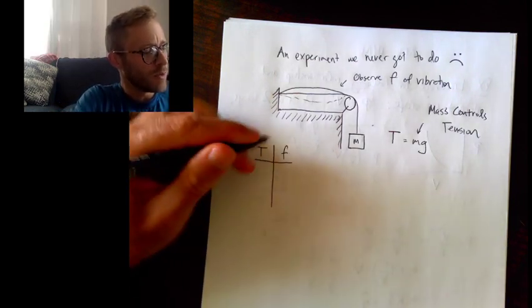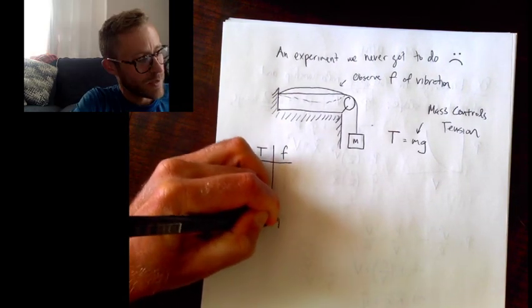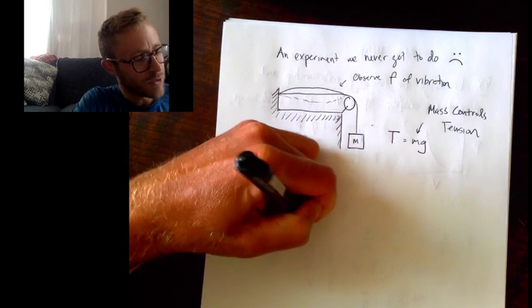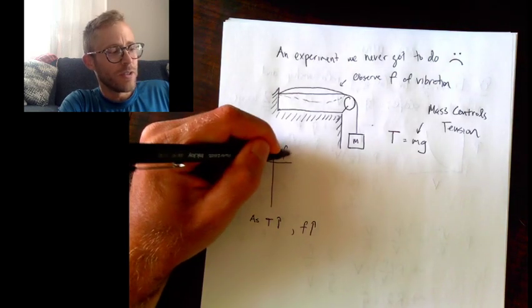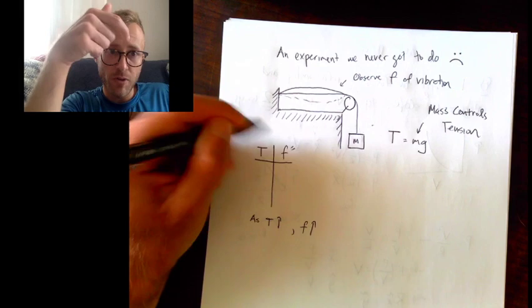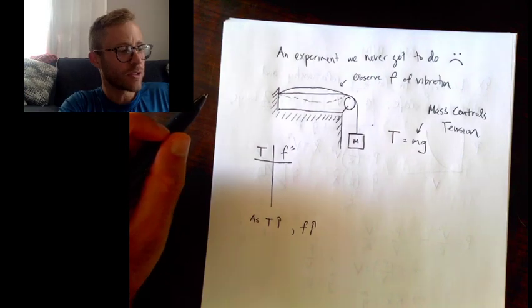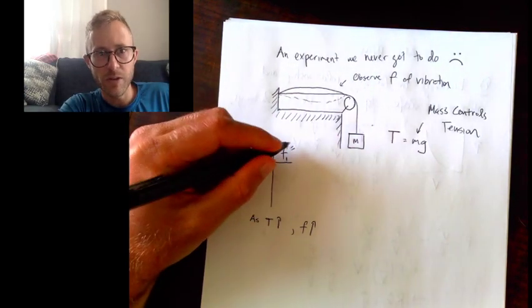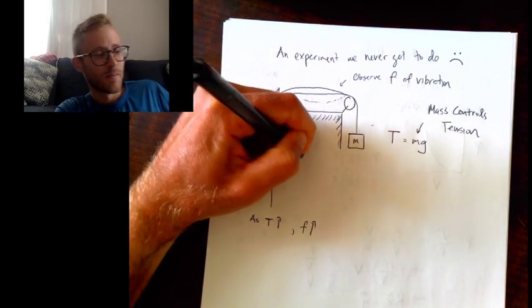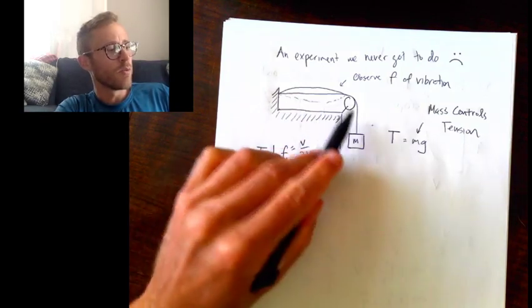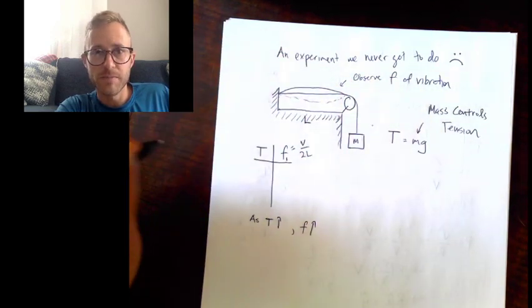So basically what you would observe is as the tension goes up, the frequency also goes up. Okay? Now, remember, when you pluck an instrument, you hear the first harmonic. So this is actually the first harmonic, and the equation for the first harmonic is v over 2L. This is a closed instrument, where L would be the length of the part of the string that's vibrating. Okay?